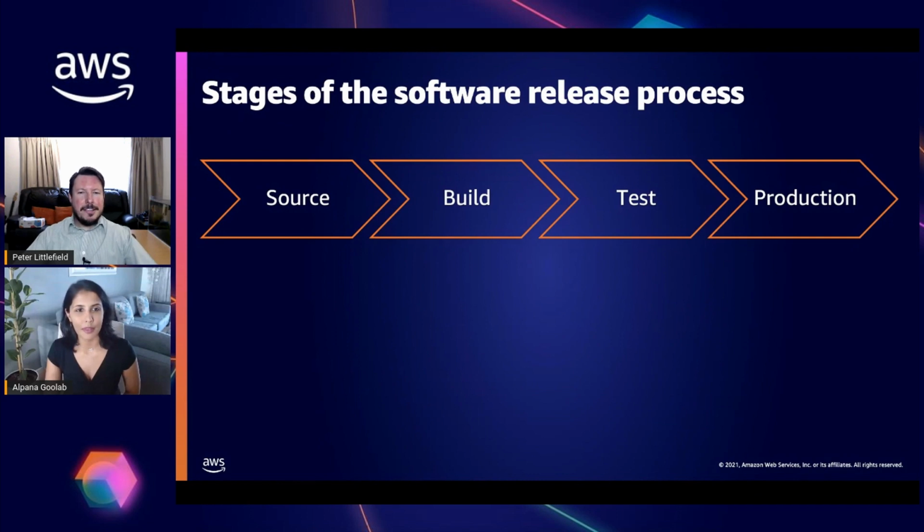Of course. When I think about the release process, I think about 4 different stages. Those would be source, build, test, and production. Continuous integration is basically just automating the first 2 of those phases, source and build. So this means that when you put new source code into your repository, it triggers and automatically kicks off a release and completes a build. If you've only adopted continuous integration, then your test and production phases are not yet automated. In that case, you're still doing manual QA and manual deployments to production.